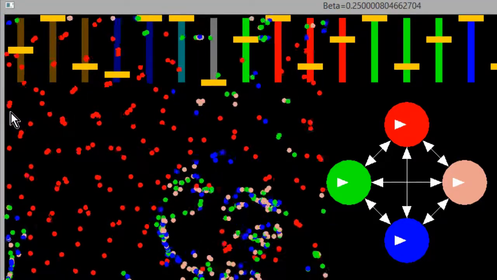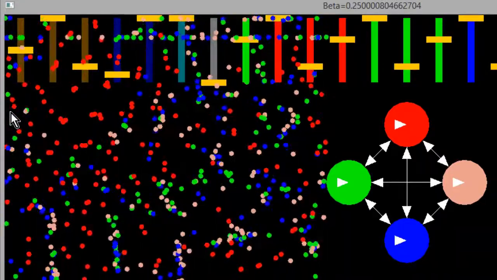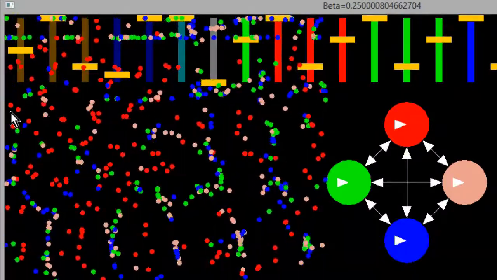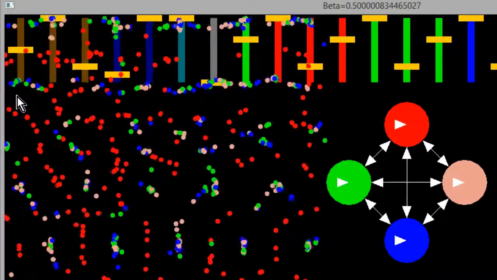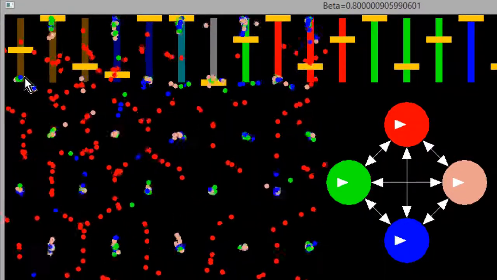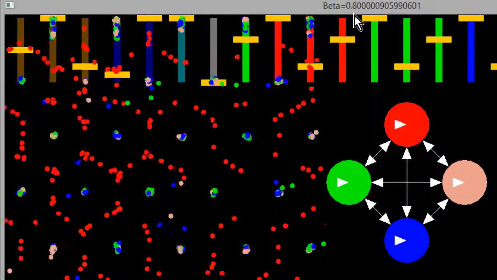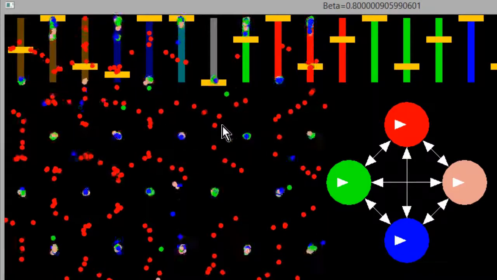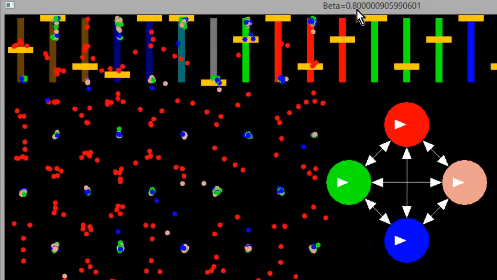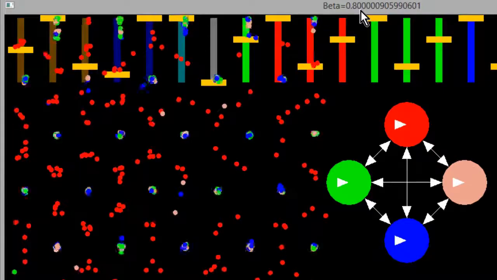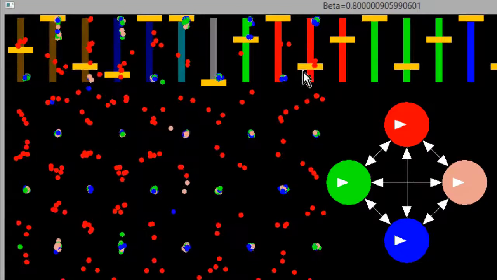So after a little coaxing, I think I got this guy to do what I want. So at beta 0.25, we'll wait till these guys spread out a little. And now we'll bring it back up to 0.8. Look, there it just emerged. Now you notice I didn't see that earlier at 0.8. All I had to do is change the initial conditions. It's like there's a state machine involved with this beta value, and it's not just what the beta value is, it's also where it has been and what the motion of the particles is in their positions.